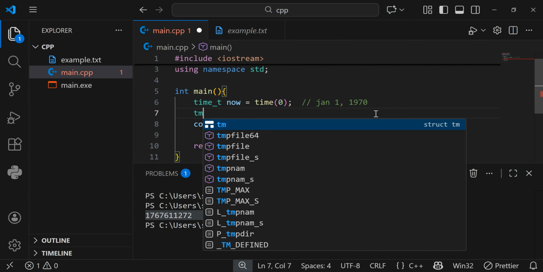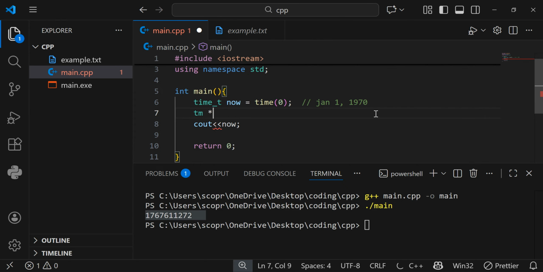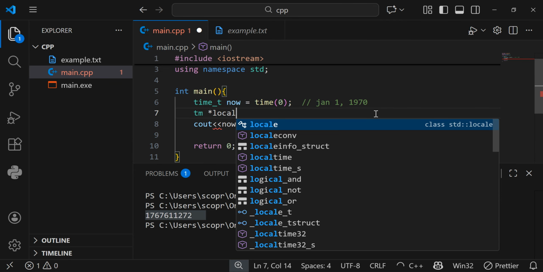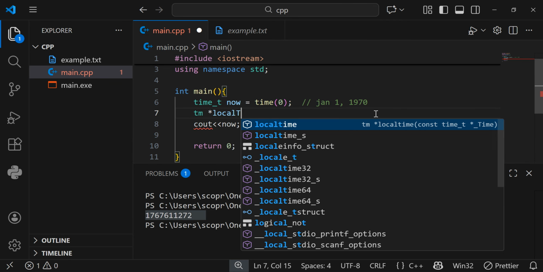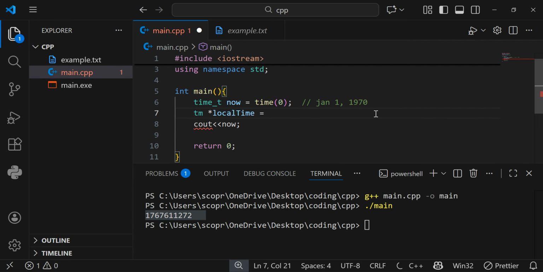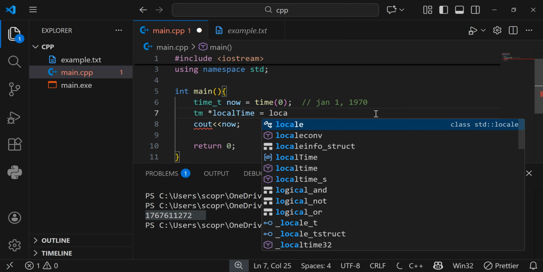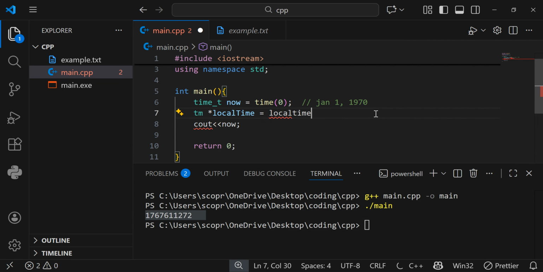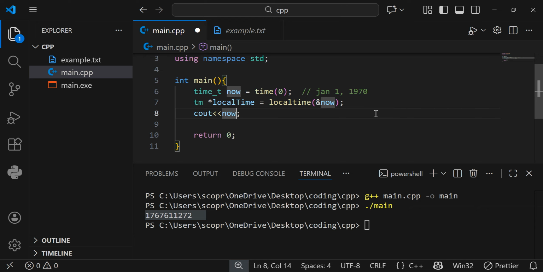We declare a tm pointer and name it localTime, and set it equal to localtime, providing the reference to now, with a semicolon. Then instead of outputting our now variable, we can output our localTime.